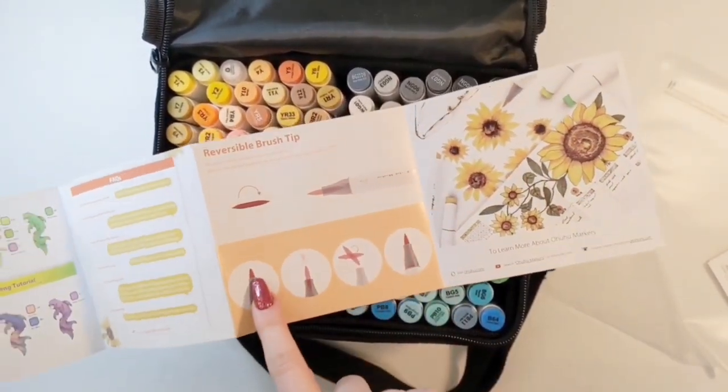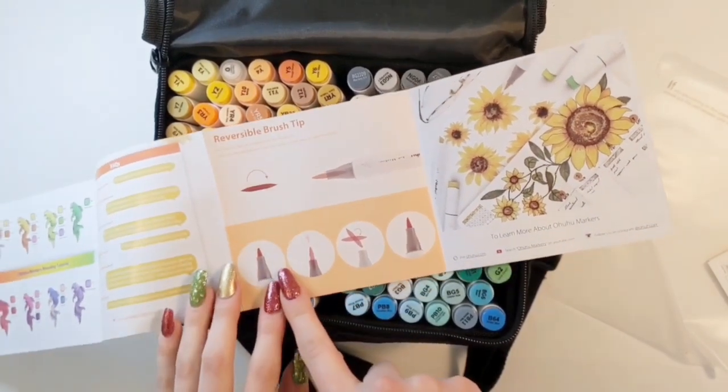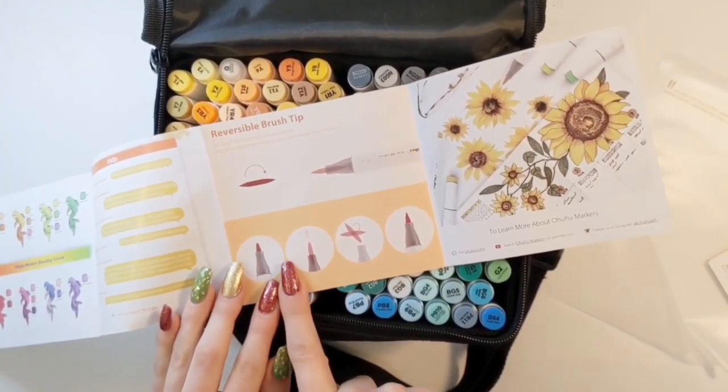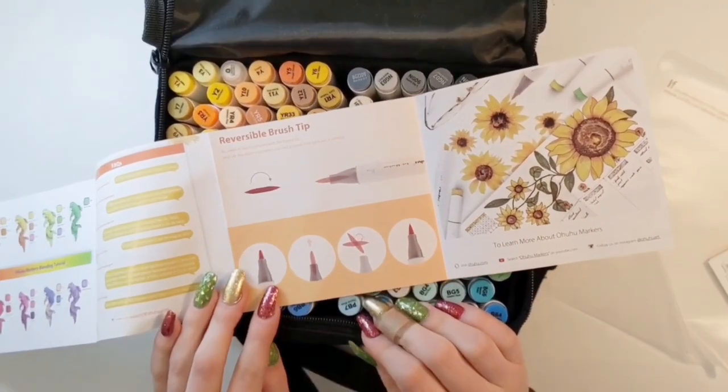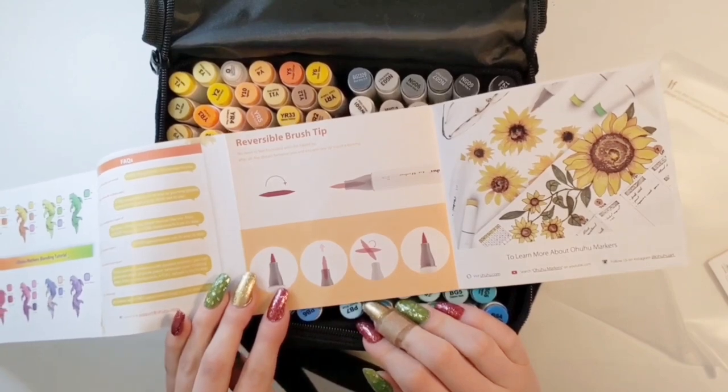If one of them gets flat, like this one is, at the tip it's a little bit flatter, you can literally pull out the nib and flip it around. Whoever invented that idea, may I just say, you're the smartest person in the world. How could anyone else think of that?